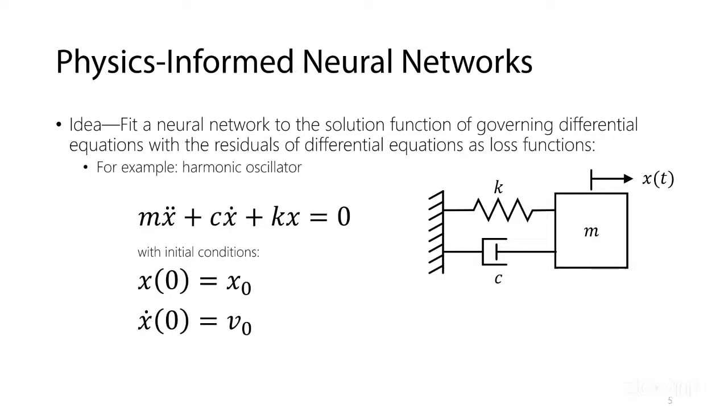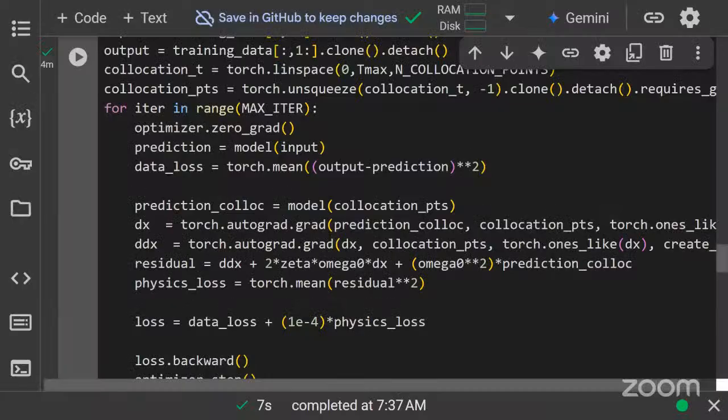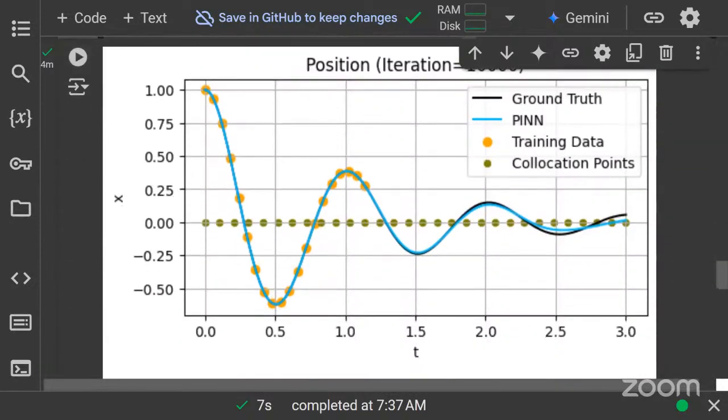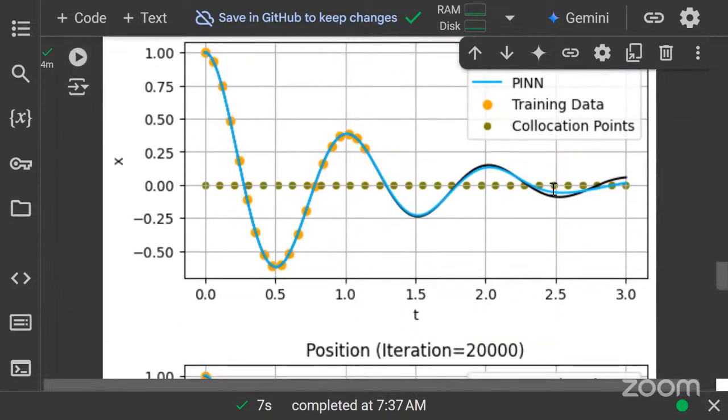So if I go back to the code and the plot over here, that's what I mean. For the yellow dots, we're measuring the value-to-value difference. So the position at time t equals, let's say, 0.2 was about 0.75. And then let's say the neural network initially made a wrong guess and said 0.9, right? So then there's a difference between the two. And that will give a penalty in the training loss function. And we'll try to minimize it. So now we have the value pretty close to this.